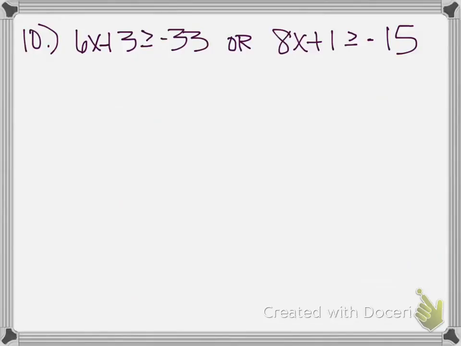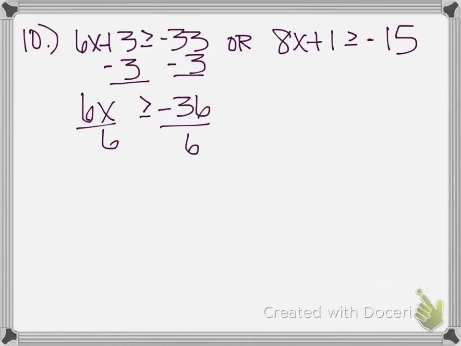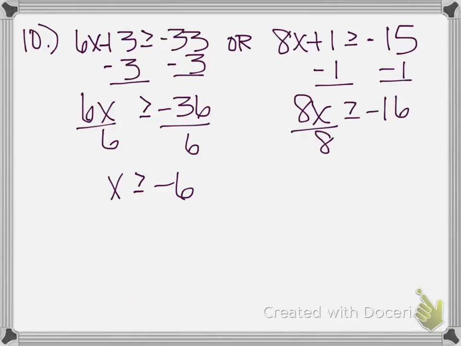So we solve inequalities the same way we solve equations. We just got to get the x by itself. The only thing you have to remember is if you have to multiply or divide by a negative in the end, then you have to reverse your symbol. But I don't think we'll have to do that in this problem. So that's going to leave me x greater than or equal to -6. Let me do this one real quick. Ooh, I'm glad they didn't come out to be fractions.